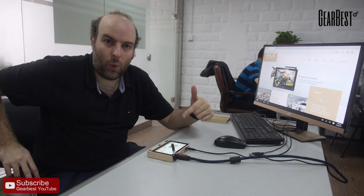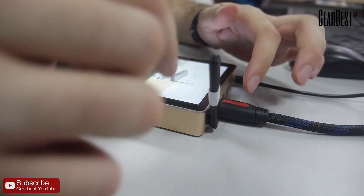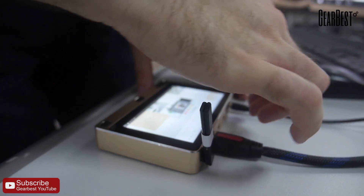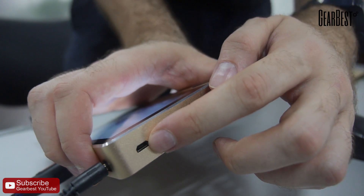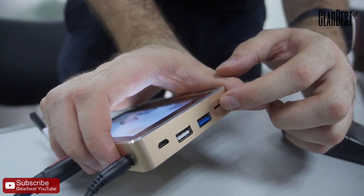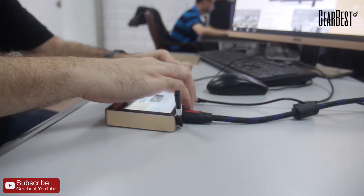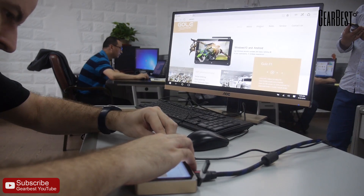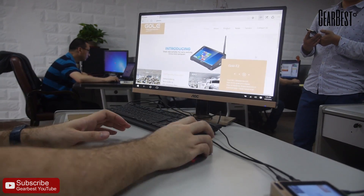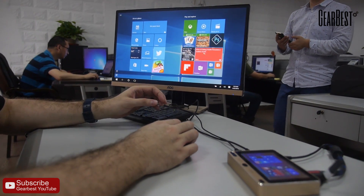Here's the Gole One launching right now on Indiegogo for $99. It's a five-inch Full HD device with HDMI, four USB ports, and gigabit Ethernet. You can even use a power bank to power it. It also has a USB micro port and micro SD slot. You can connect a mouse and keyboard — it's a full Windows 10 computer for only $99 on Indiegogo.